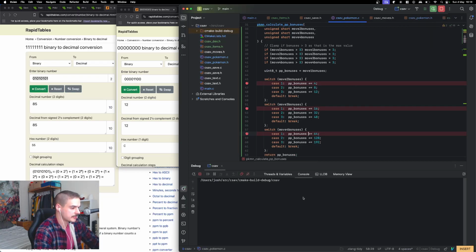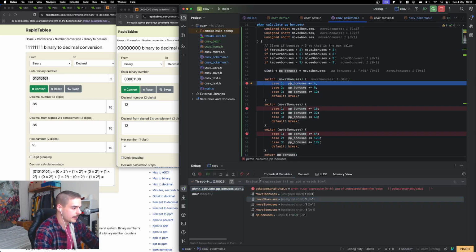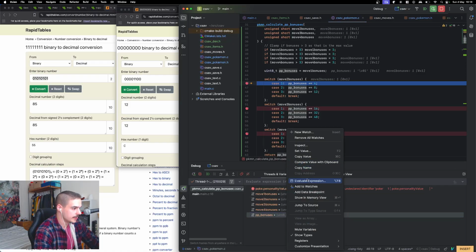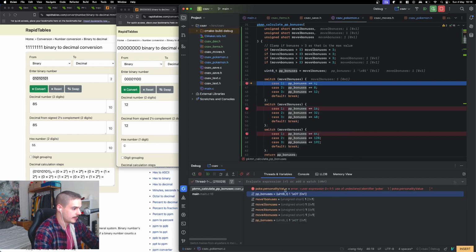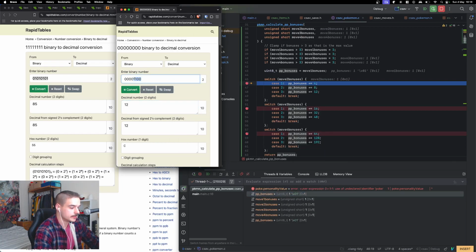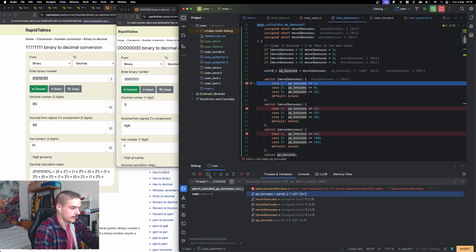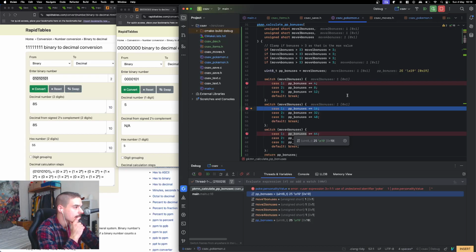I don't know, let's step through that function actually. Okay, so it has started out as 1, and we're going to add 4 to that. So it started out as 1, and then we added 4, and that should give us 5. It gave us 25. Why did that jump to 25?